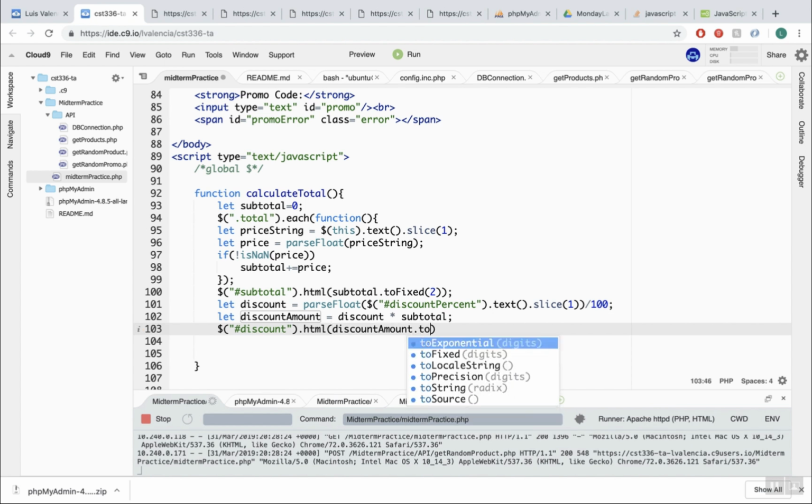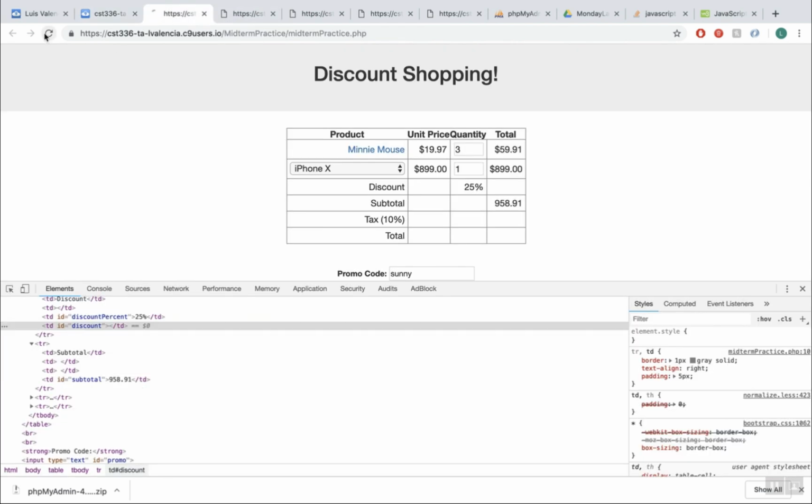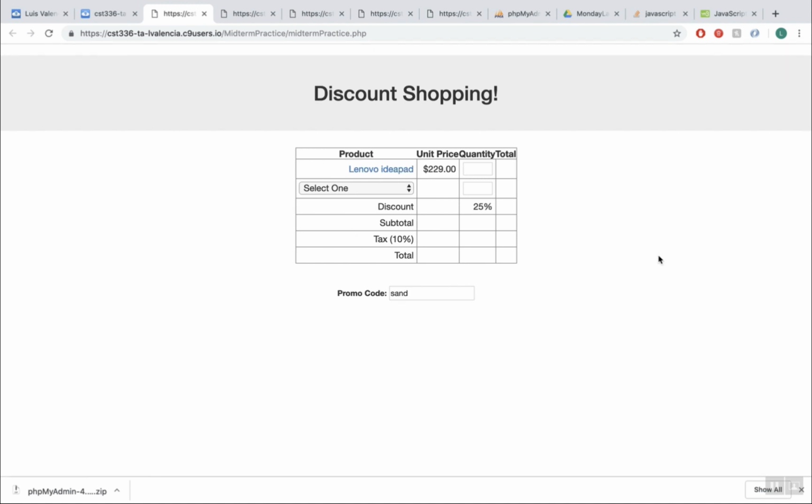And I'm gonna do the same thing to fixed, just so that everything is consistent. And I'm gonna just add a little minus to indicate that it is subtracting. Let's try it again.